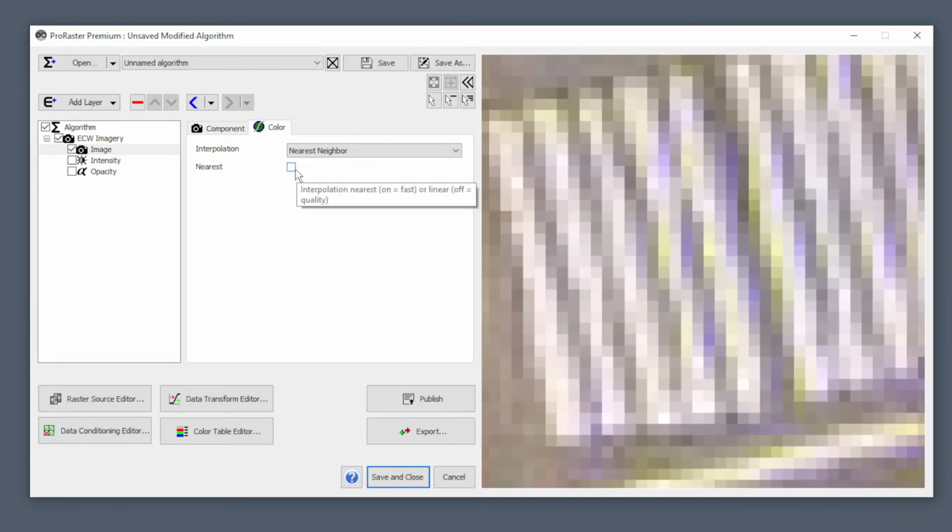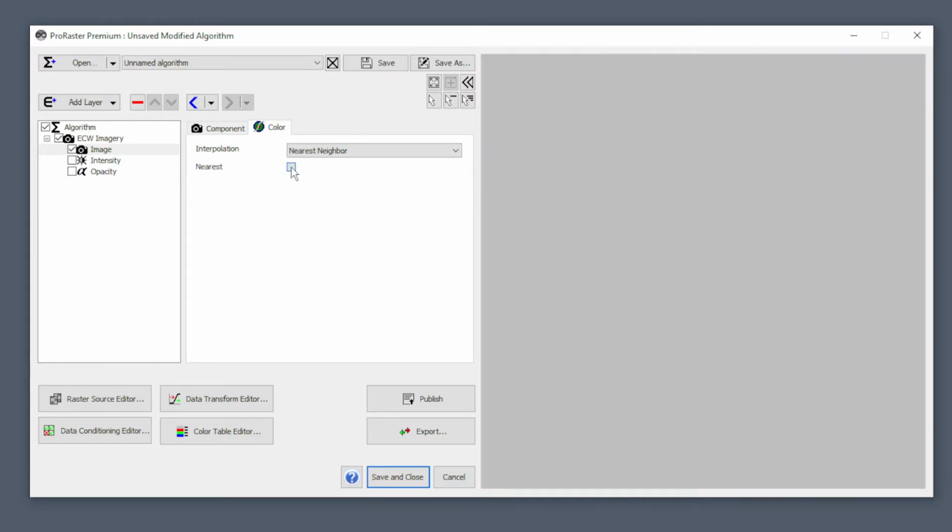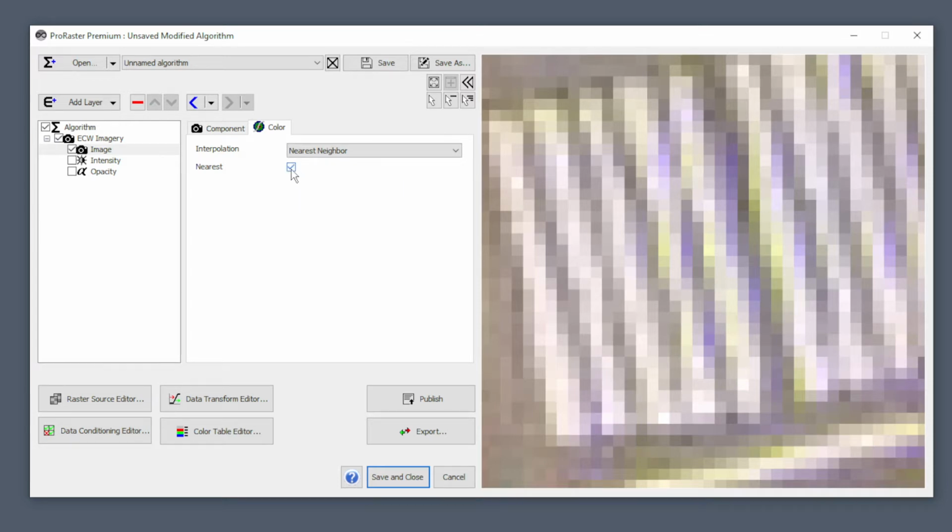When you turn on nearest neighbor, you should also turn on the nearest option that's below all of these interpolation options, because there are two phases of interpolation. The first phase, which is represented by this drop list, is the method that's used to produce the underview tiles. But then the underview tiles have to get rendered onto the screen, and that might involve some pixel shift, like a subcell pixel shift.